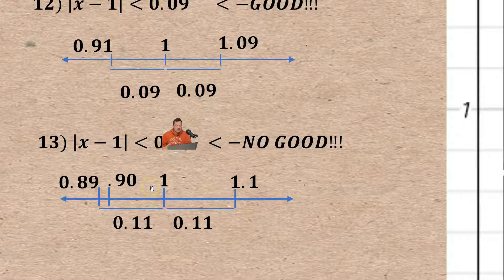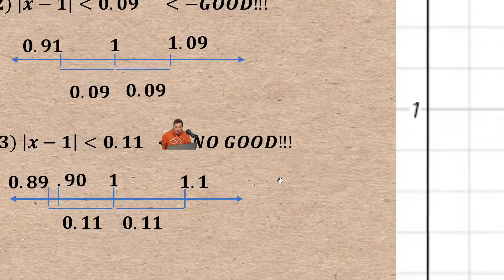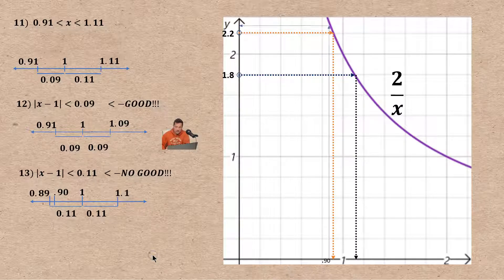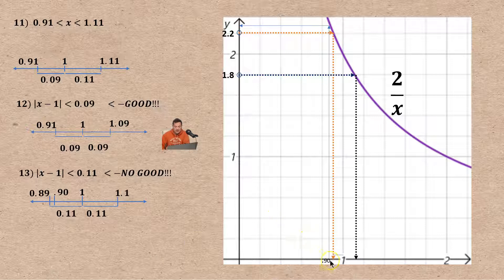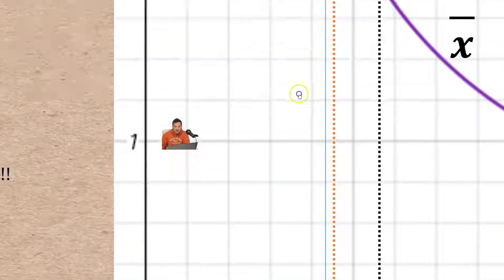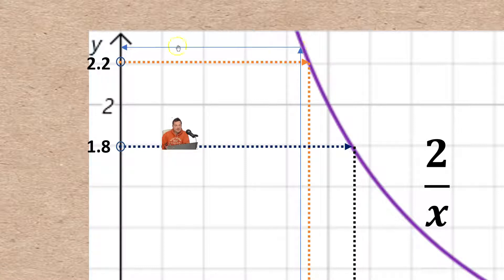I'm assuming that my delta is 0.11 so that goes from 1 all the way to 0.89 on the left. That means 0.9 is included in this set of values. But is there a consequence to having 0.9 as an included value that you can input into the function? There is a very specific one. There's nothing special about using 0.9 to illustrate. I just needed some value within this range. I'm going to try to plug 0.9 into the function and you will see what happens in terms of the output.